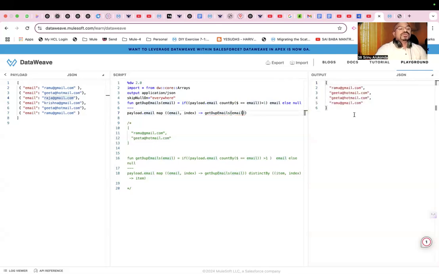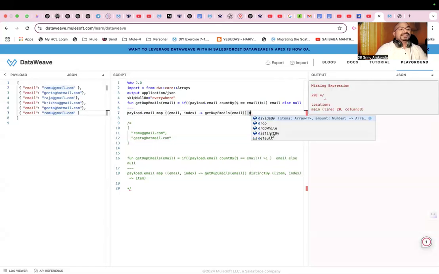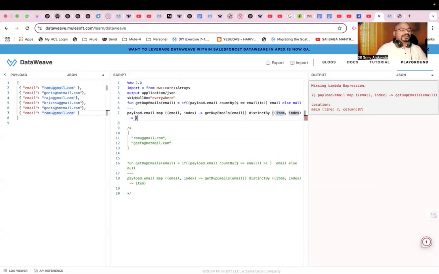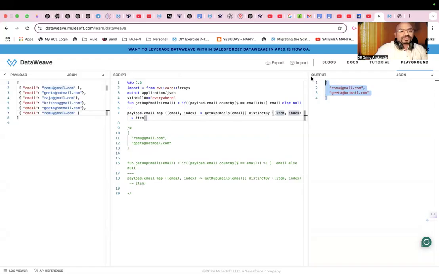Now each element goes inside the function, and if it is a duplicate, it returns it. So Ramu will return, Geeta will return, Raja won't return, Krishna won't return, again Geeta will return, and Ramu will return. So there are 4. Now it contains multiples, so I just have to apply the distinct operator on top of this. Distinct by, sorry, not divide by, it is distinct by, so by item. So this is one straightforward manner to extract duplicates.